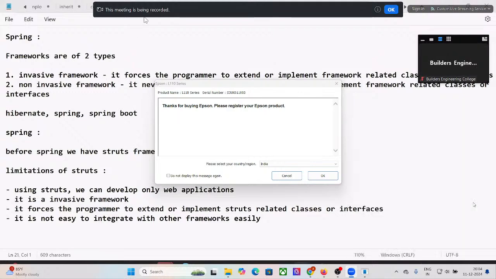Can you hear me, team? I was facing some connectivity issue. You can hear me, right? Can someone respond?